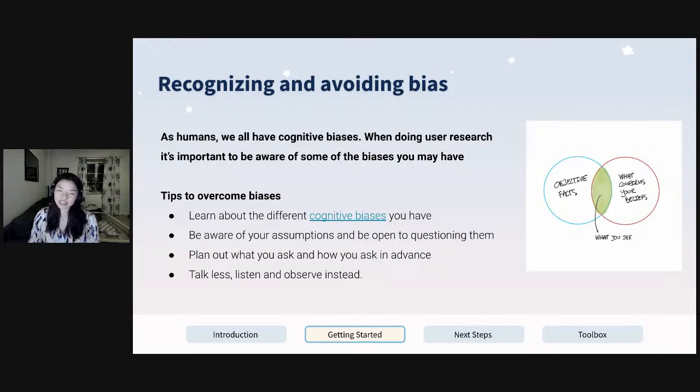Kind of similar, depending on how you get results, there's a thing called the framing effect, where you can potentially reach different conclusions depending on how you frame your research. So if you say, for example, in this website, 4 out of 20 people weren't able to find this page, as opposed to 16 out of 20 people were able to. Those were the same data points, but the way you frame them could affect how other people see the data.